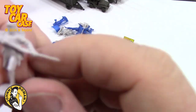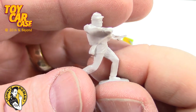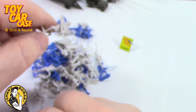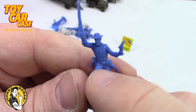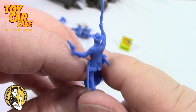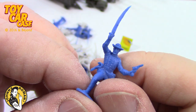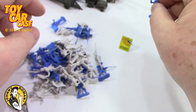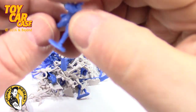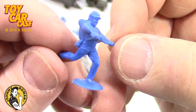Oh, look! Can we get a focus? It's Civil War characters. Look at that. That is amazing. Now you figure painters and game players, you could paint these little guys up so they look realistic. There are a lot of different guys here running towards the battle.